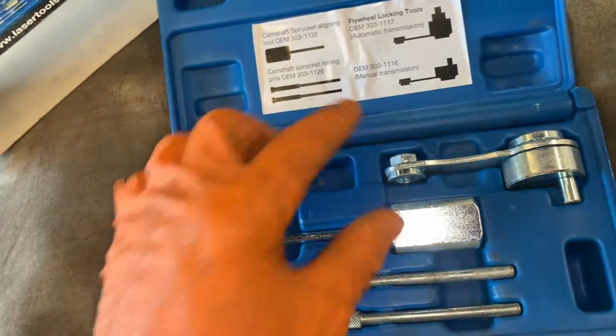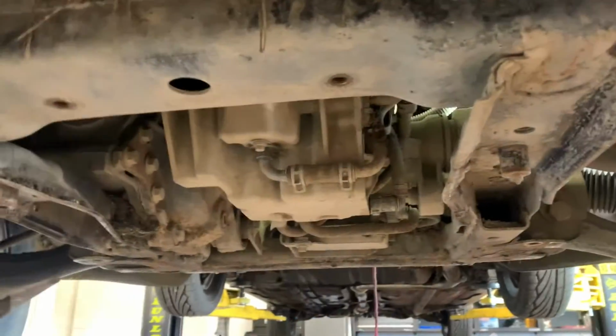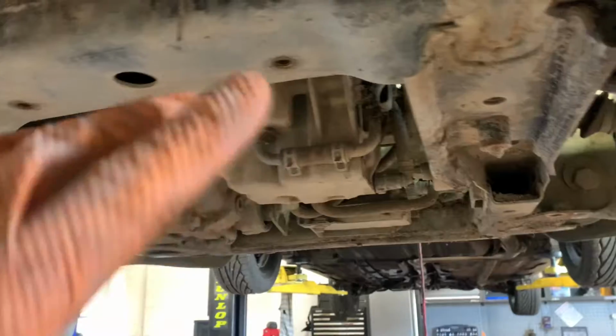We have to rotate the engine to find our place. That's easily enough done from underneath if we need to. We get our locking pins in. Okay, so we're underneath. We need to get the starter motor out of the way. The tray's off, the starter motor is here.